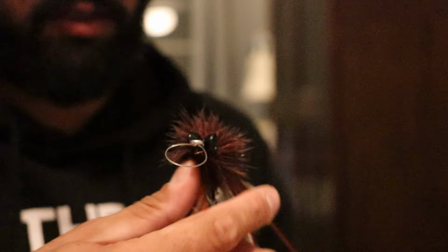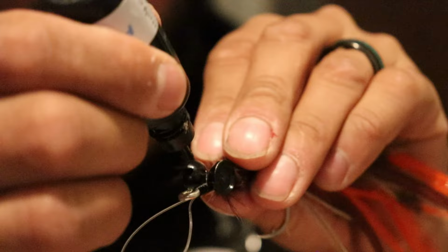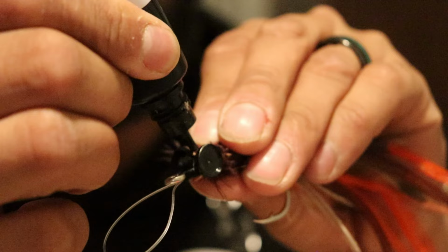So, we are gonna glue. So that's tied. So right now, we're gonna glue this. I'm gonna glue the top right here. Well, you can use glue if you want, but I'm gonna use UV resin.